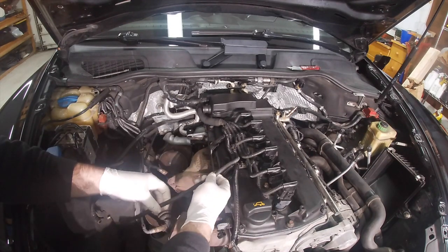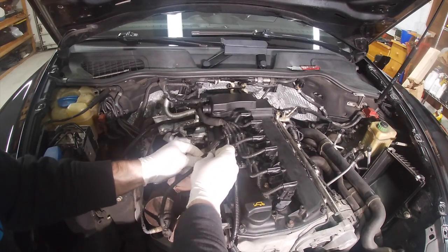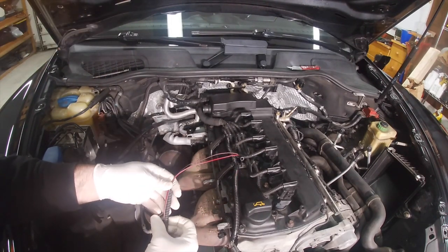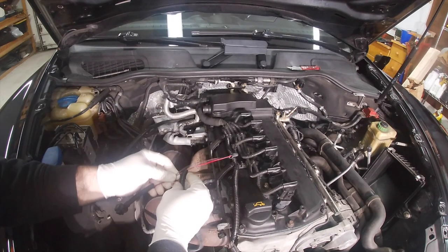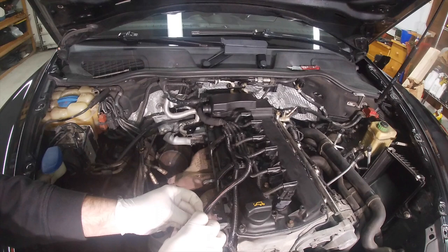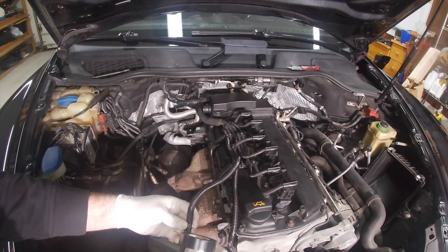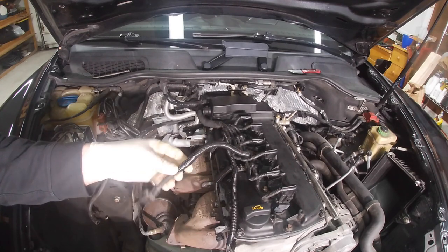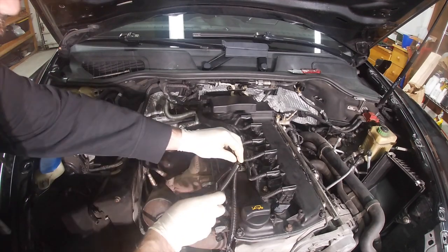This one isn't quite as bad, so we're just going to fix this one little section and keep this intact. On this one I'm going to cut out the bad section — take a look and inspect the wires to make sure you don't have anything damaged. This one looks just fine, so we'll install a new section of loom. I cut out the bad section, put the new loom over the middle, and use the ends to tidy it all up and make it look nice.